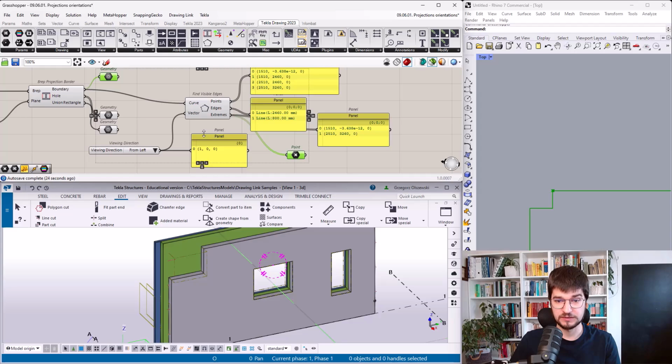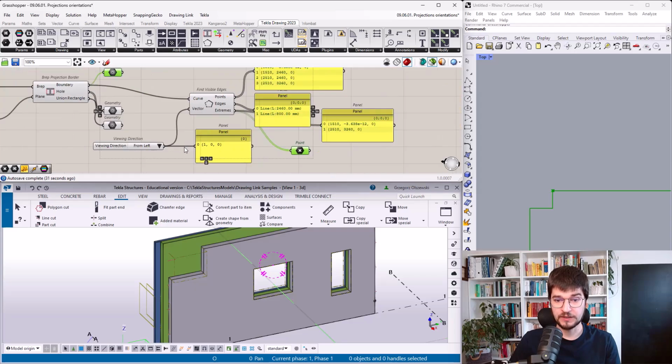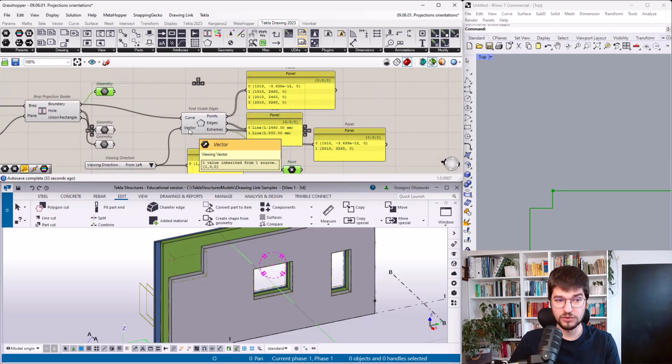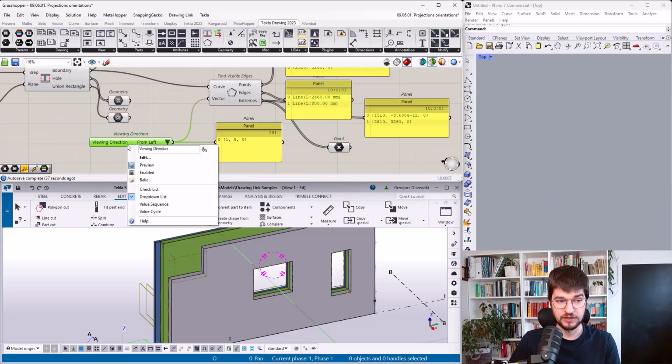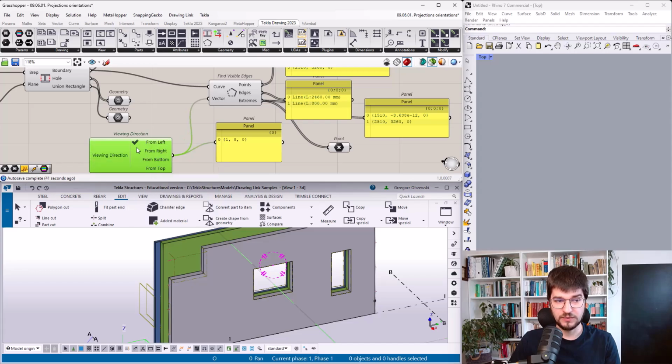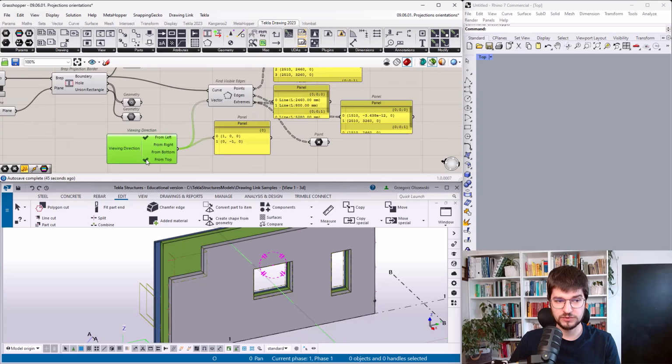That's the main point for this find visible edges with the help of the viewing directions. And of course, here you can provide more than one vector for the same curve. So for example, I will change the style for the checklist. And now I would like to process my curve from the left and also from the top.